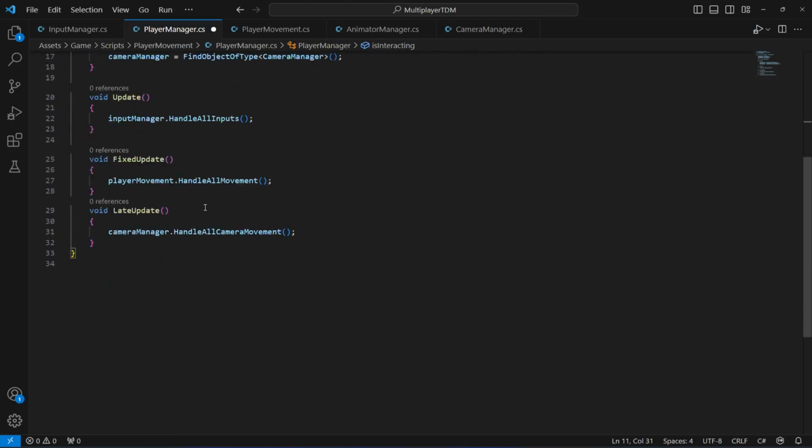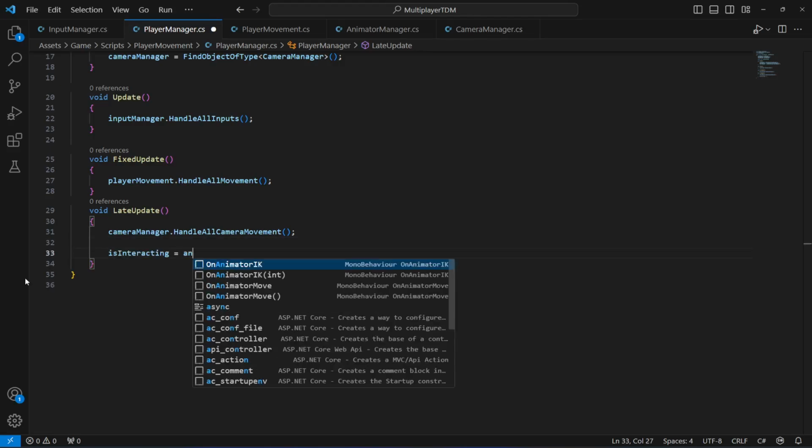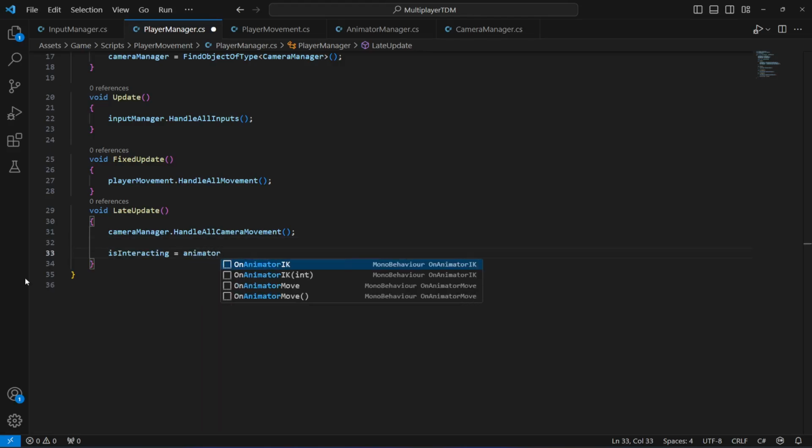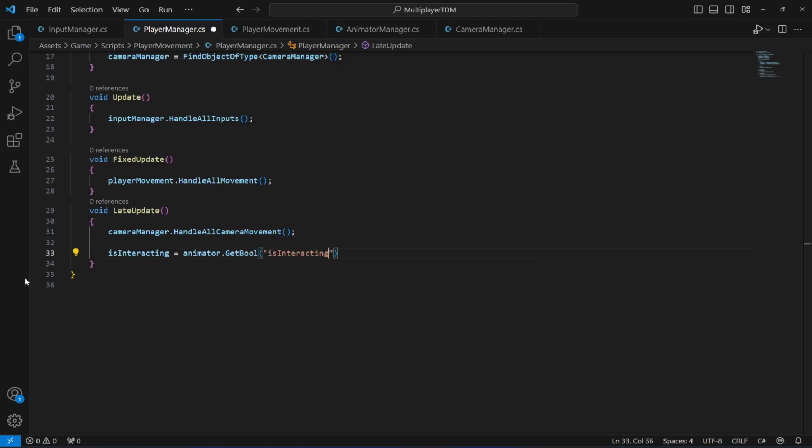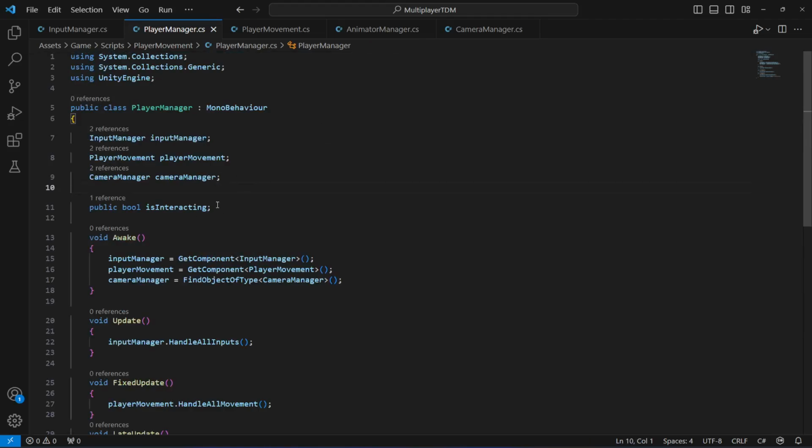Then in the late update right here we will say is interacting equals animator dot get bool, and we want to get the is interacting bool from the animator parameter. Let's actually add a reference to our animator at the top.